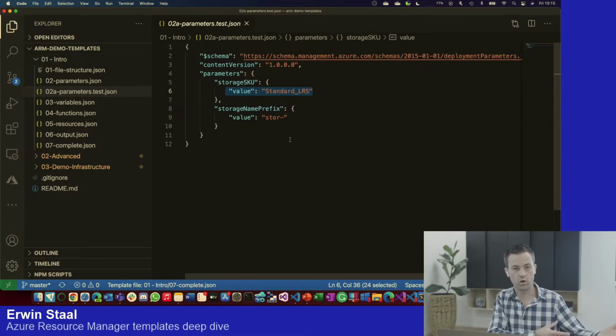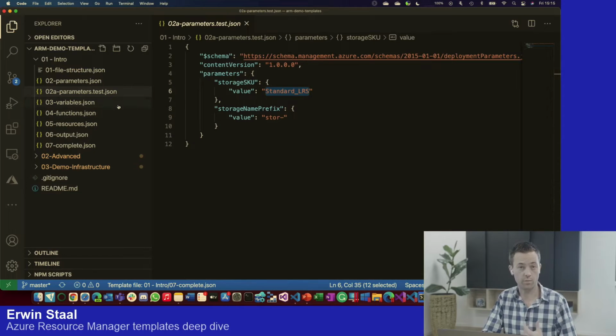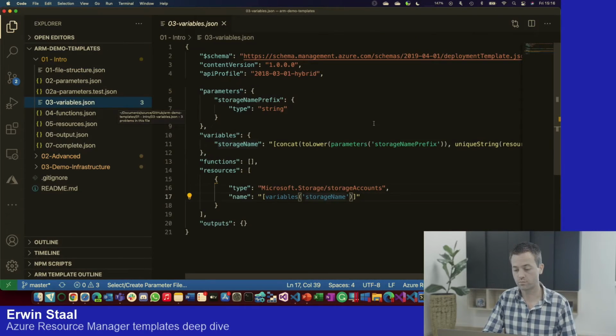And then of course later on I also create a production one and put in there the values that I want to use for production, because on production, for example, you might want to go for a bit more resilient, redundant storage option. So you want to go for a geo-redundant option, probably not for the locally redundant one. But it's more expensive, so you might want to pick this particular one for a test environment. And the parameter files allow you to do that, but still store them in version control, for example.